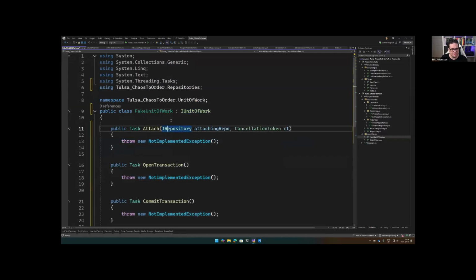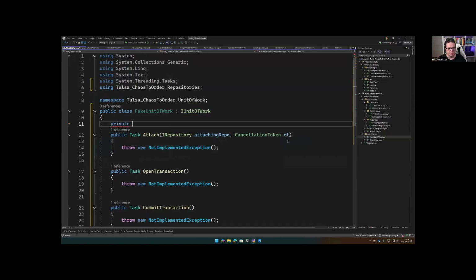Implement the missing members. So we need a way to keep track of these. So we will do a private repositories field. And this is supposed to be a list, by the way.